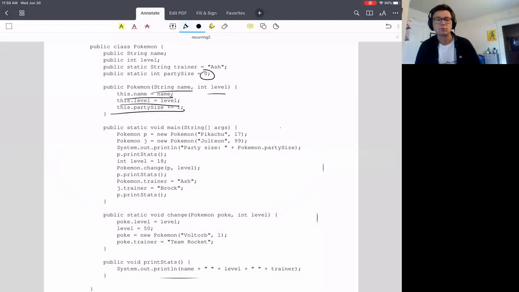Just as in worksheet 1, if you remember, we had a variable which started at 0 and incremented by 1 every time we used the constructor. Basically, it was keeping a global track of the number of bear objects we created. This is doing the same exact thing. It is keeping track globally of the number of Pokemon objects we created, right? And then this trainer is just going to be universal, meaning that every Pokemon shares the same trainer. Okay.